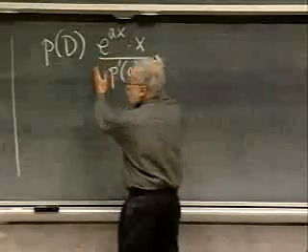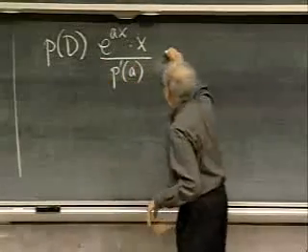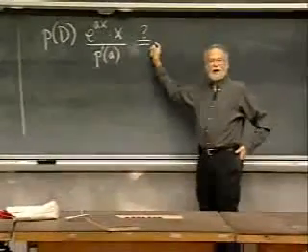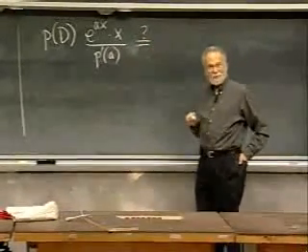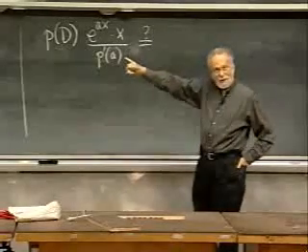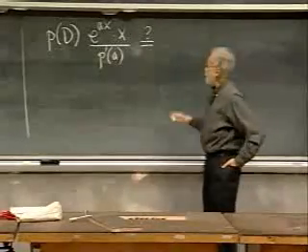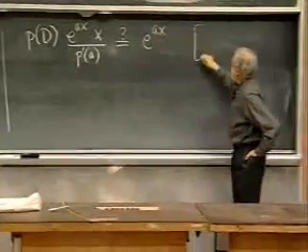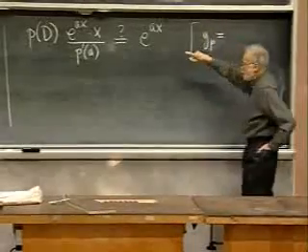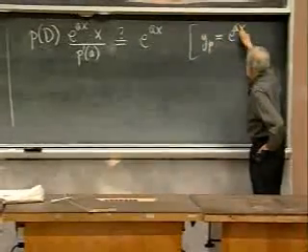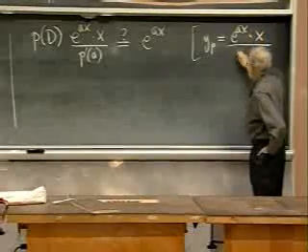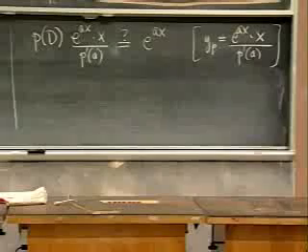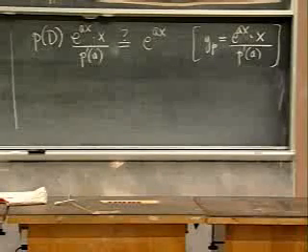This is my proposed particular solution. So what I have to do is calculate it and see that it turns out to be what I hope it turns out to be. What's the right-hand side of the equation? The input. The input is e to the ax. If this is true, then yp, the particular solution, indeed will be a particular solution. Of course, there can be others, but in this game I only have to find one particular solution, and that certainly by far is the simplest one you could possibly find.